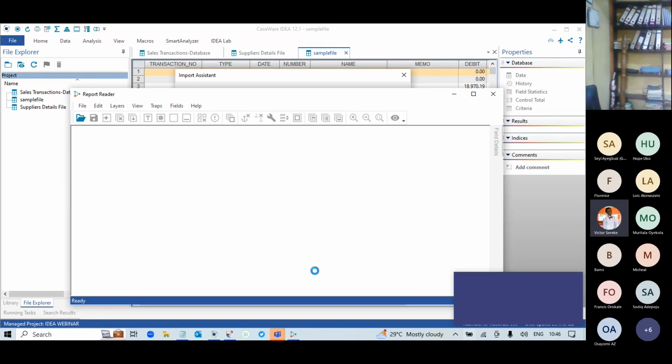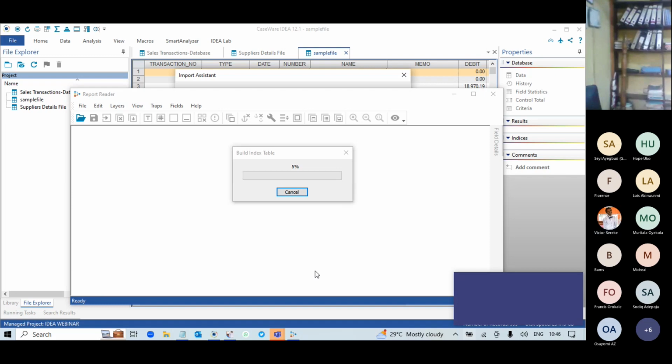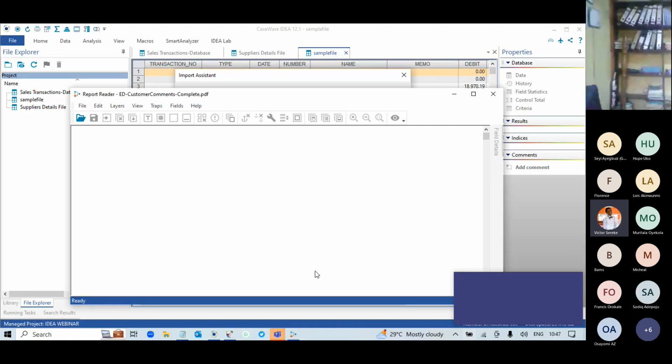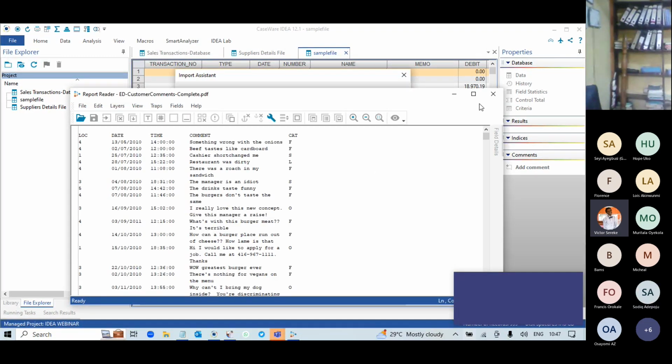So while that is loading up, sometimes we have PDFs with multiple lines. At other times, the information is not just contained in one line. Other times, you have them running in 2, 3, 4 lines and what have you. So this particular PDF, like we'll see once it loads up, has values running in multiple lines. And we want to see how we can bring that in as well. So peradventure, you have a PDF document and the values are running in multiple lines.